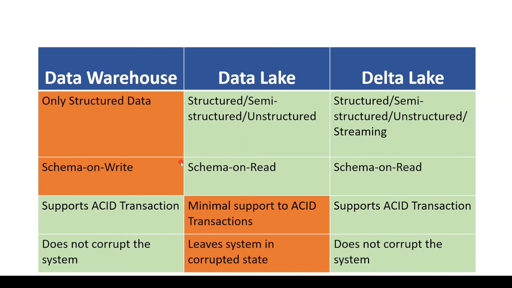Coming to the second comparison point — schema on write. In data warehouse, when data is inserted, the schema would be validated. If there is any mismatch, the data would be discarded. Let's say we have a table containing employee ID, employee name and salary, but the incoming record has one extra field, maybe date of joining. Then that record is not compatible with the schema, so on write it would be discarded and removed. But coming to data lake or Delta Lake, there is a concept of schema evolution, which means even though there is a mismatch with the schema, it would still be accepted. That is the advantage of data lake and Delta Lake.